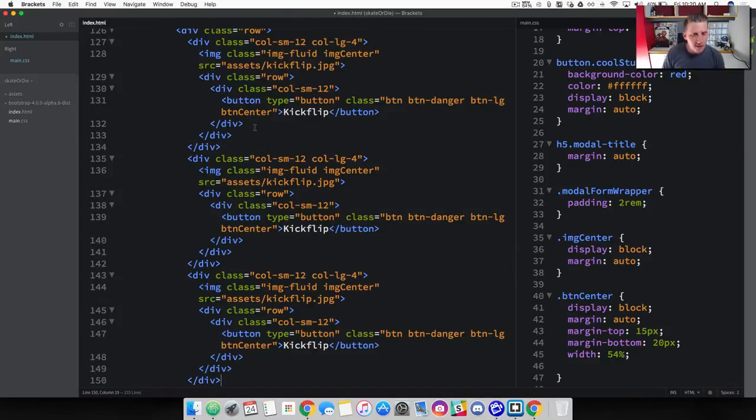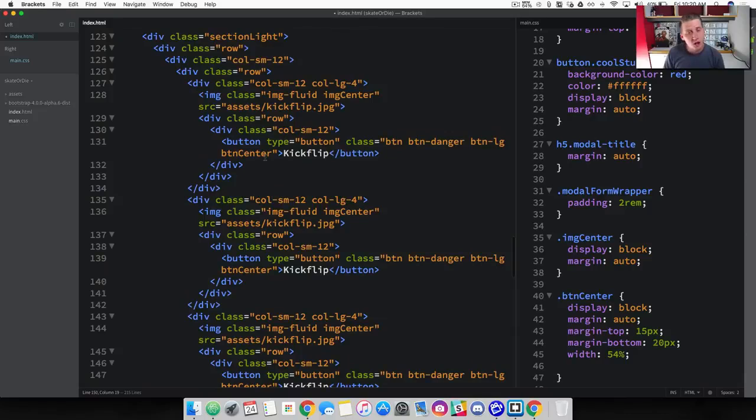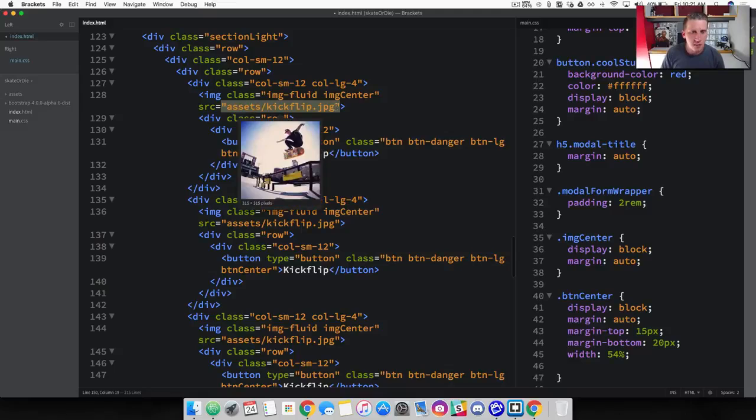Now, I could have gone out and written this by hand, from scratch, but when I'm working with columns of equal widths, and all the columns are going to have the same structure, I like to build the structure of the first column, and then I can paste it to fill up the rest of the width of the 12 columns, and then change the content inside of it how I need to. So in this one, we're going to change the image.